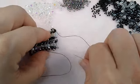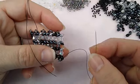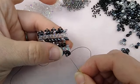So if that happens, don't freak out. You don't have to take your project apart. Just use something thicker than your little beading needle and poke it through. If that doesn't work, try your beading awl. Just do it gently so you don't break the bead, okay?